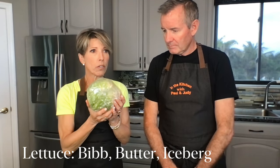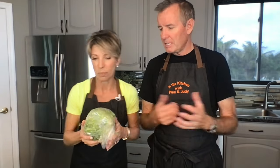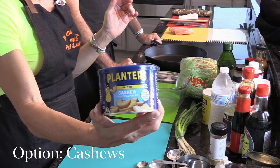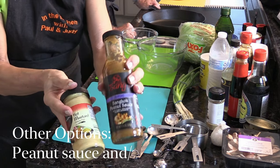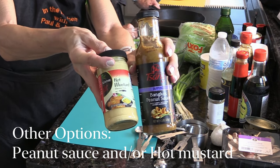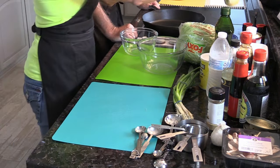The recipe says to use fresh ginger, but the fresh ginger is enormous — almost like a tree trunk. So we're just going to use the spice version. You also need lettuce; it calls for bibb or butter lettuce, but we kind of like regular iceberg lettuce for the nice crunch. We're also adapting it to add some cashews — we felt like it needed a little more crunch. Chef Paul was also inspired to have peanut sauce and hot mustard as almost dipping sauces after the lettuce wraps are made.